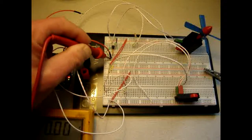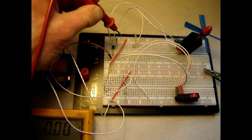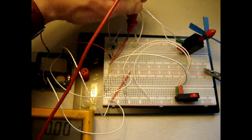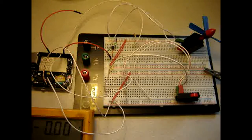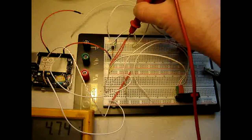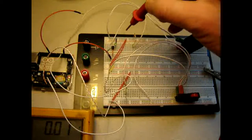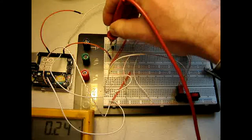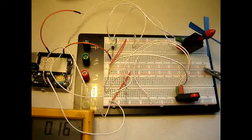It's measuring nothing. That isn't much, needless to say. Well, here, that is strange. This is the plus. Okay, this is 5 volts. That is good. Here it is 0.26 to 0. Not much.